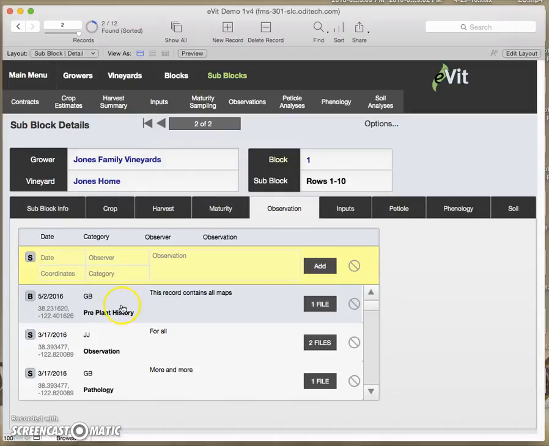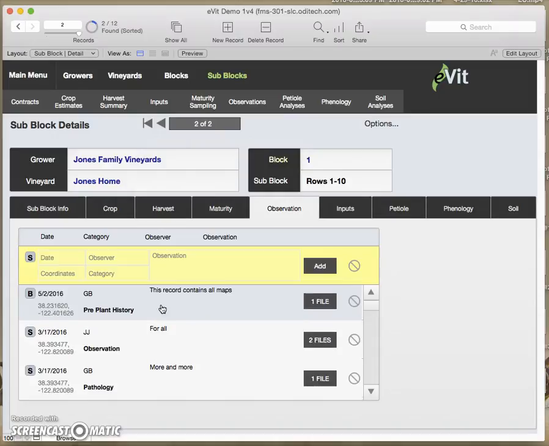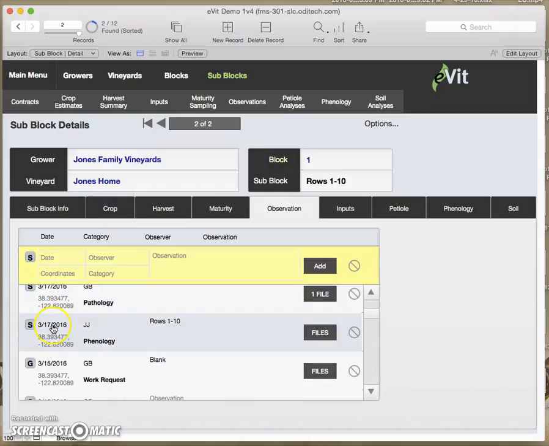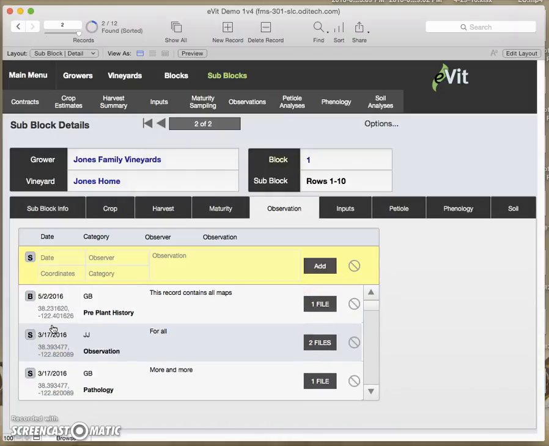I'll save time to dig into each one of these categories later with its own dedicated film, but this is just for an overall introduction. So date, level that the observation is made, who made the observation, your observation within it, and whether there are photographs or PDFs or any file attachments to it are visible here. Coordinates and the category, which are completely user-defined as well.